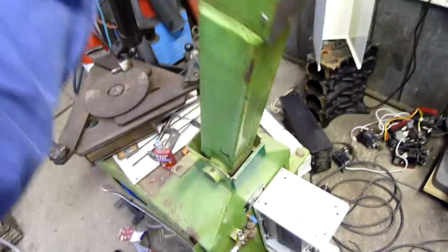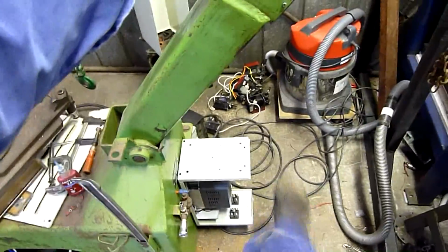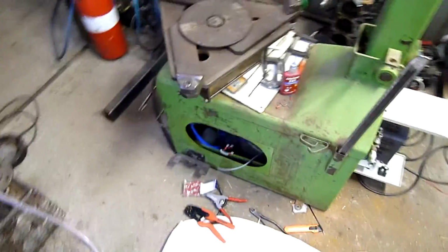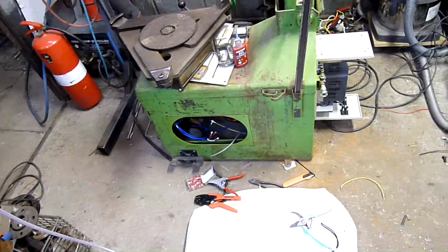The head still swings back past the point of the VFD box, so I still need to have the wall about here. There's still plenty of clearance. The box in the back is not going to interfere with anything. Should be good. Really good. Single phase and compressed air. That's all I'll need to run this machine.